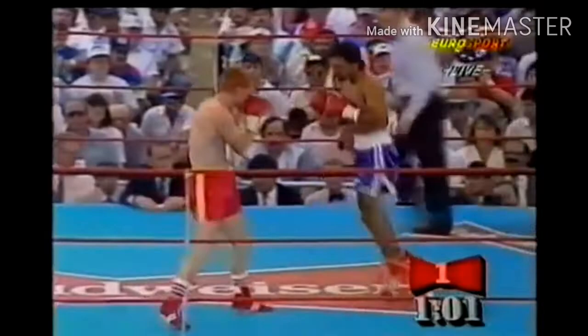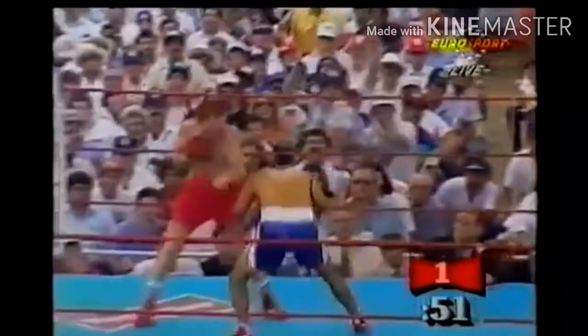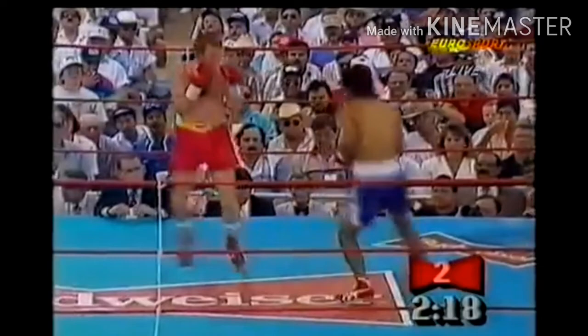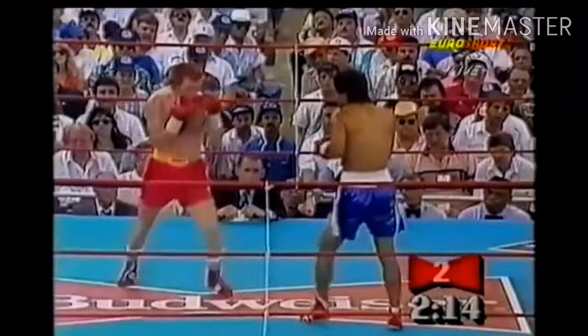Again he does that evasive step — he moves to the side while ducking, and you see his opponent backing up. That's exactly what the evasive step does: number one, it cuts off the ring; number two, it fakes your entry. He puts himself in a squared stance, ducks under, and does that evasive step to cut off the ring. By doing that, he was able to stop his opponent from moving to the left side of the ring and apply pressure.